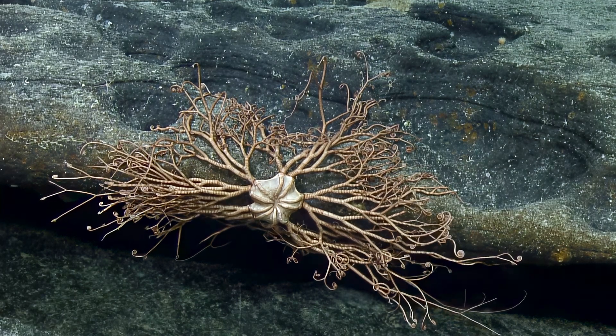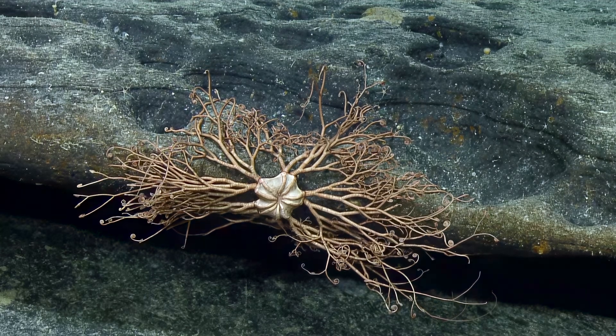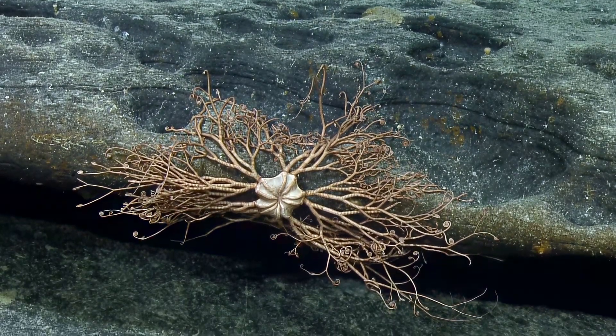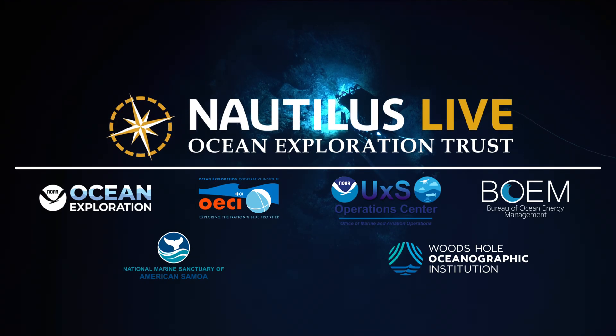It's interesting how it's moving — the ends are curling. What would you all do if it just jumped at us? I am equal parts in awe and terrified of this thing. I'm really glad we're not sampling it, because I don't know if I could sleep knowing it was on the pros of the ROV. They're gentle creatures, though.